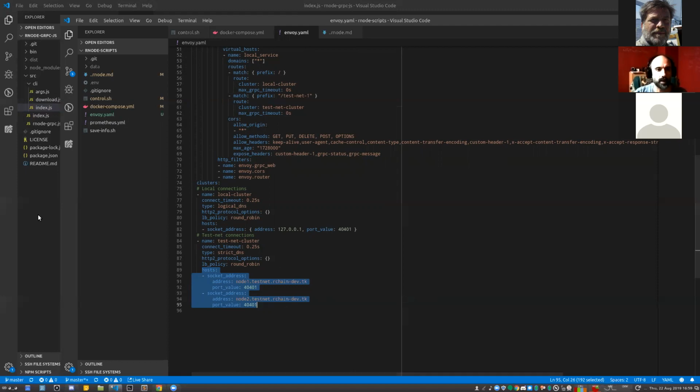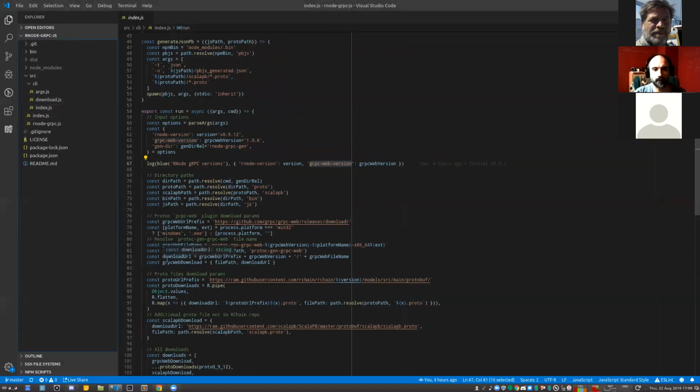But we have to work with the Envoy, yeah, right? gRPC web and Envoy are like one thing. Ah, yeah, I got this. Google said, okay, we have this strange protocol which doesn't work in browser, but we will create a proxy and we will create these JavaScript generators, and I'm not happy about that.